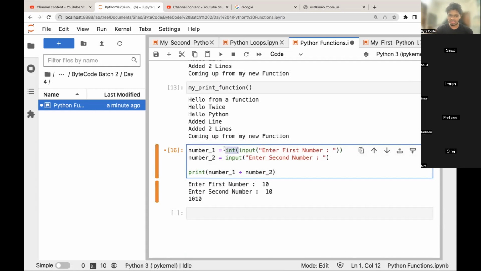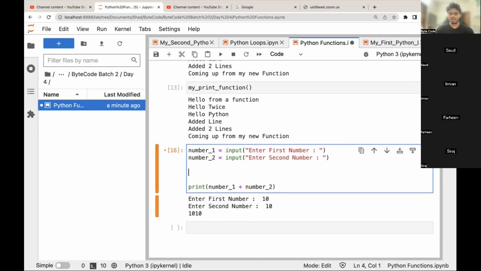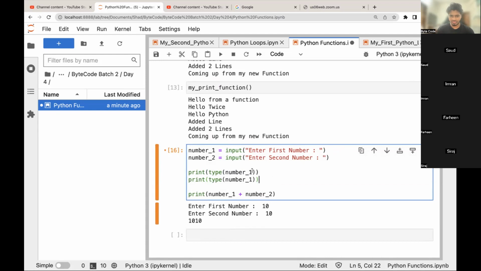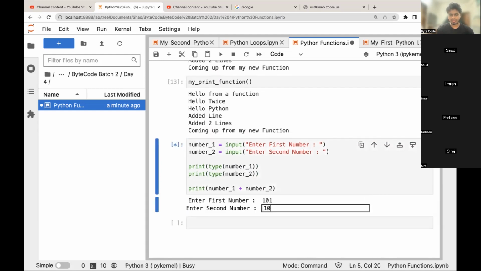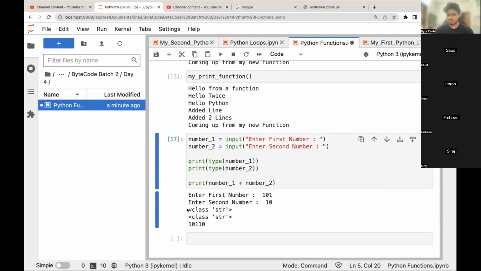The reason is that if you print the type of number 1 and also number 2, both belong to the type string.